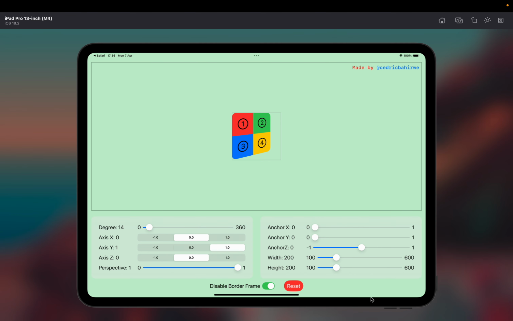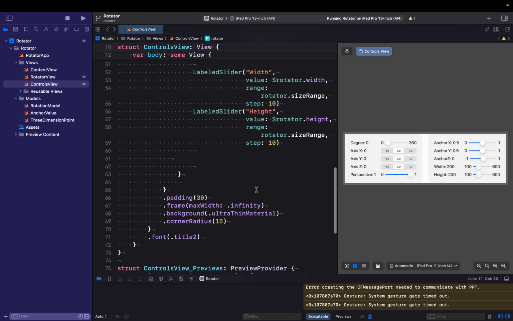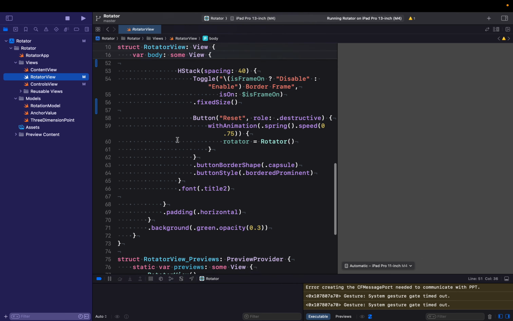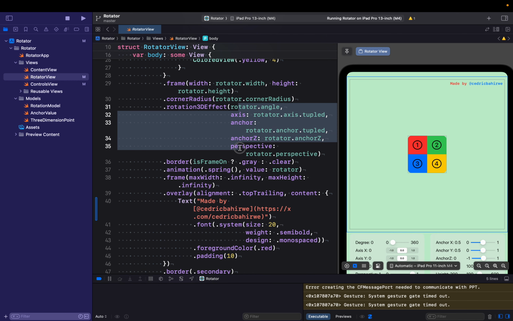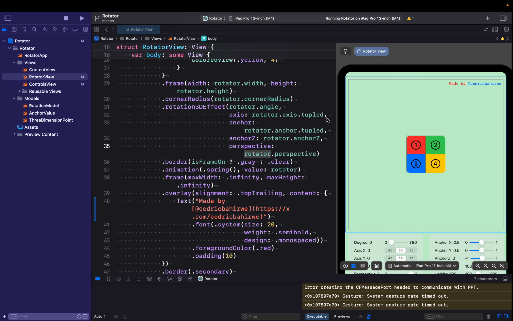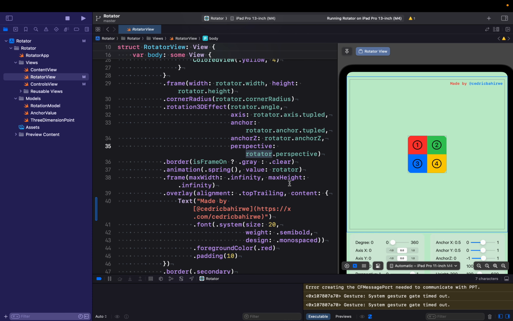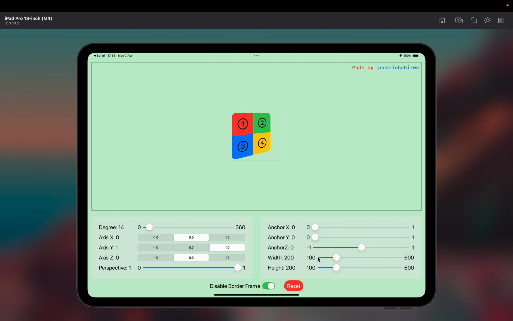And the good thing is, after you get all these properties, you can now understand and go back in your code and probably just apply those properties. Because when I'm using the 3D effect, sometimes when you're playing around you don't understand, but here you can play with different values, and when you get the correct 3D rotation that you are expecting or that you want, you can literally just copy these values and apply them in a different context, right?